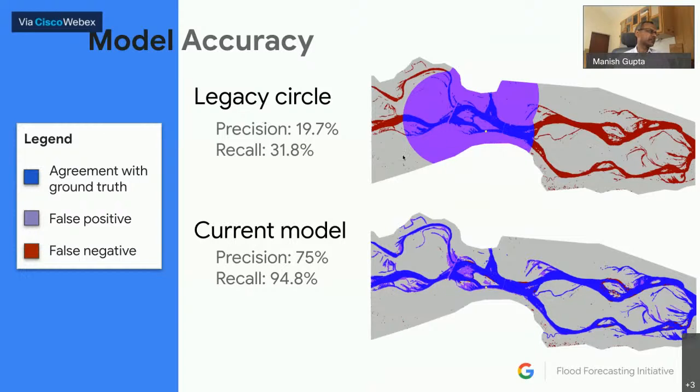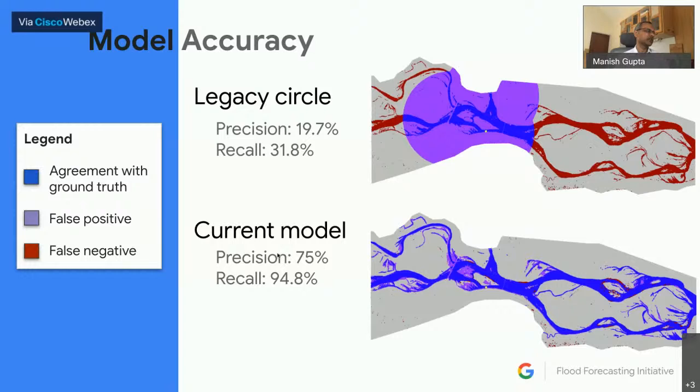You can see that precision and recall are terminologies in machine learning, where you try to look at how many percent of the actual flooding events you were able to capture. The traditional techniques had a recall of 31%. That means they were only able to successfully identify about 31.8% of the actual flooding events. And when they said that this is a flooding event, the precision was only about 19.7%. So you were only right about 20% of the time that there was actual flooding happening.